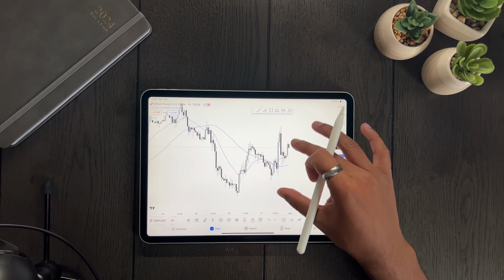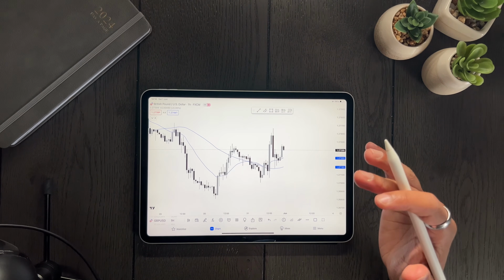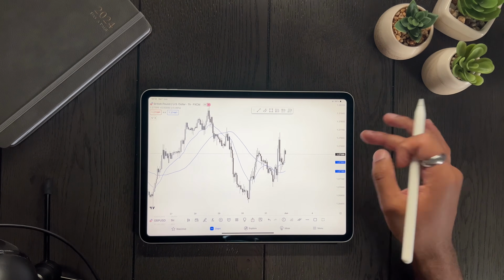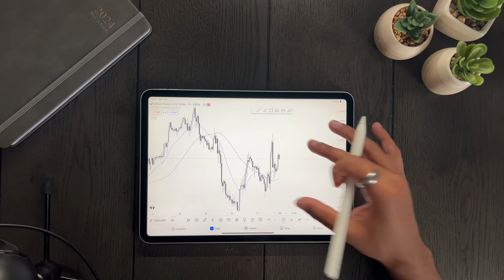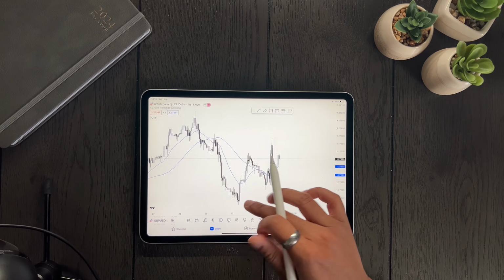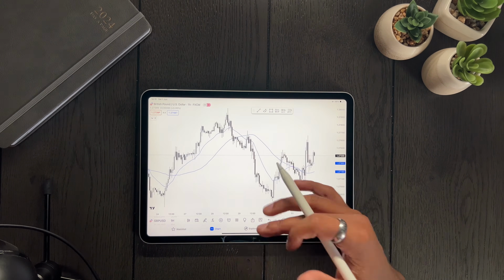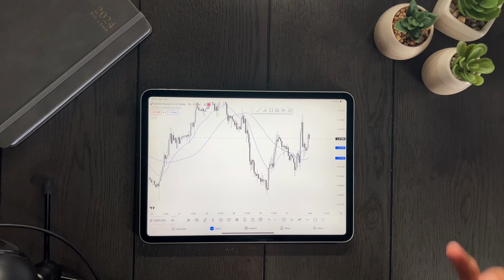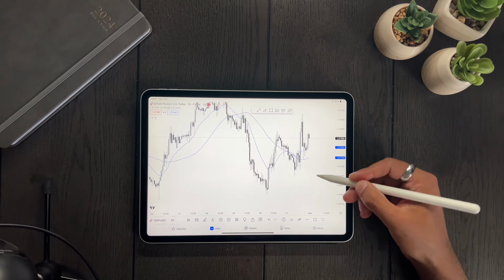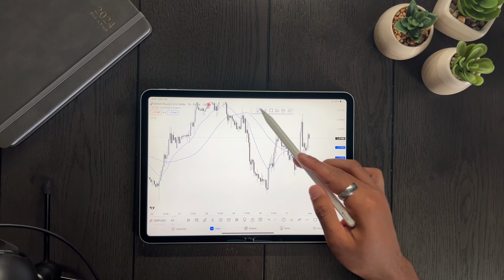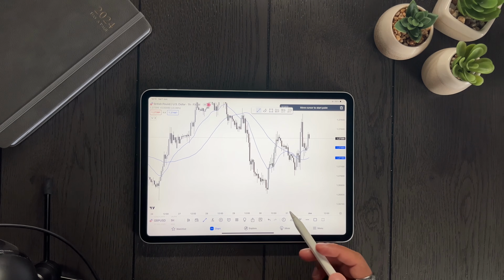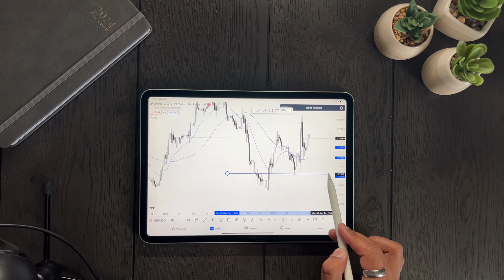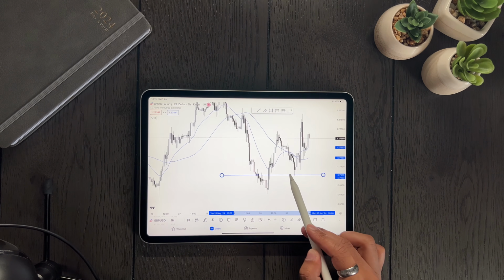Okay, so the first thing I tend to do when I see a chart is look for your psychological levels first, and see how the candles are treating those levels. So if we go to, I can see 1.27, a nice round figure. Now what I'd do is I'll get my trend line, and because it's not set up at the moment, it won't be extended all the way across. So what I'll do first is I'll drag it to the level.